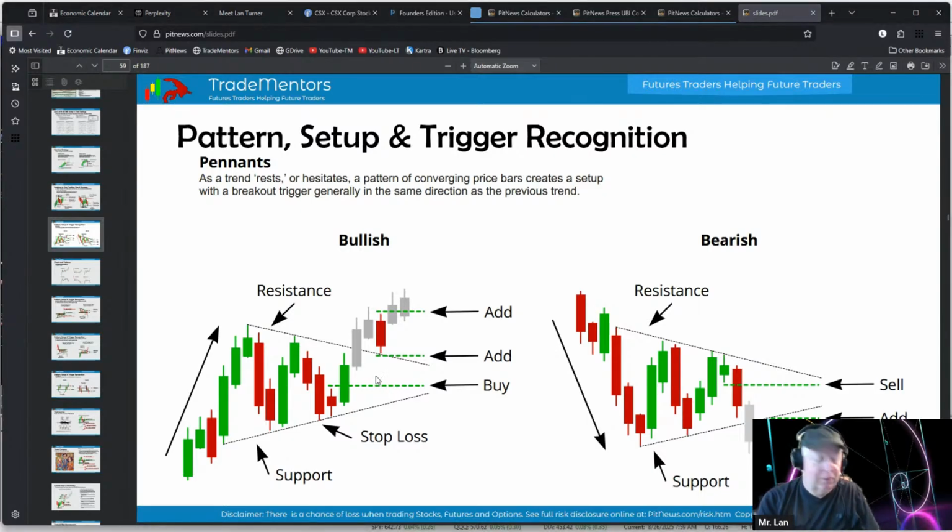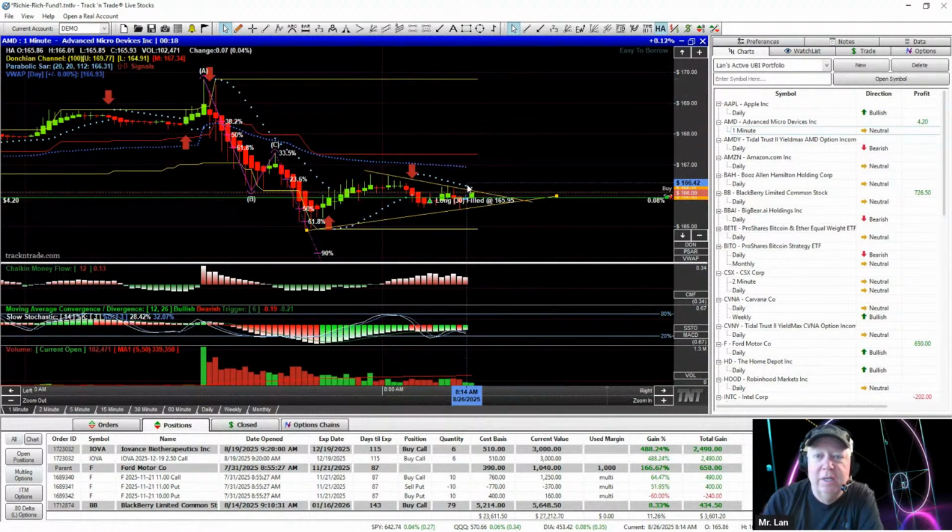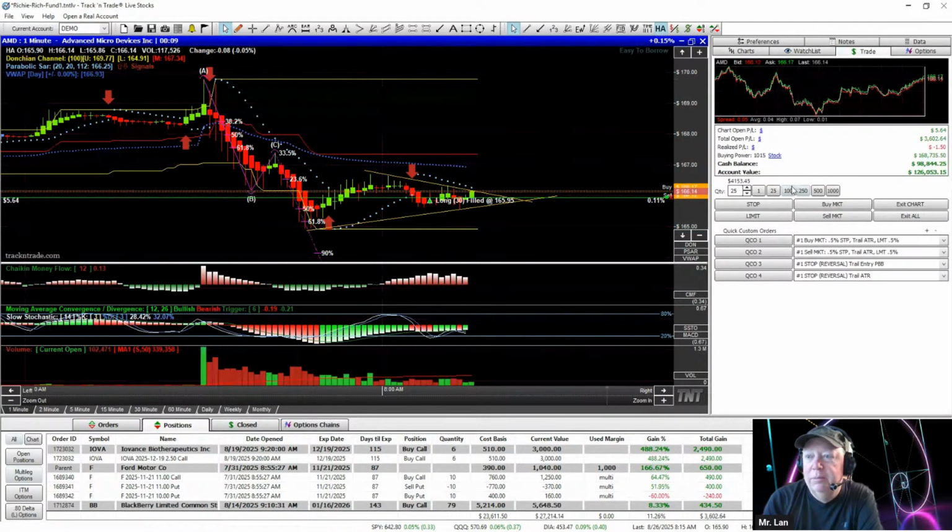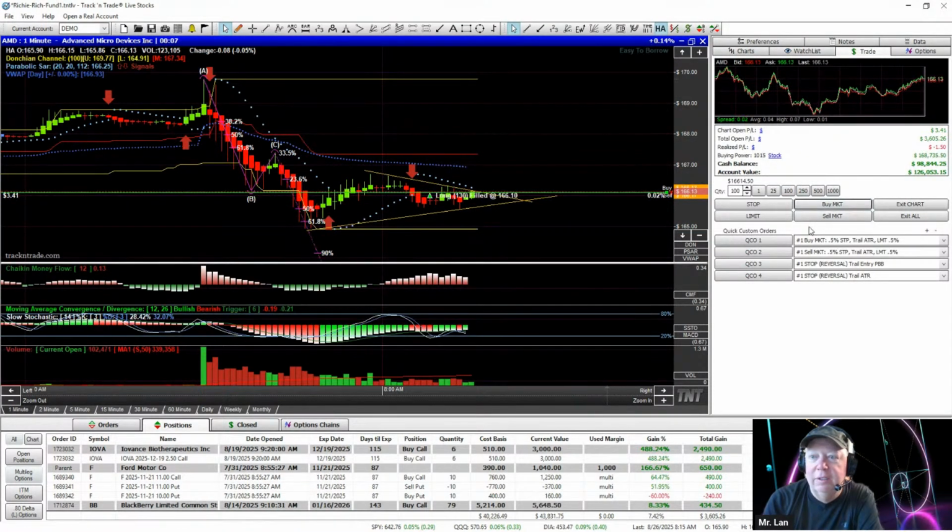So let's go look at that one. That's what we're seeing here. This is where we're supposed to buy, the first green candle after the second run, right? That's the pattern. So let's come in here. Let's put another 100 on there just for fun. Okay, baby, let's rock and roll.